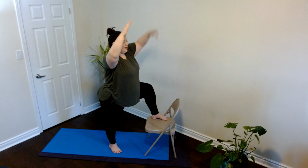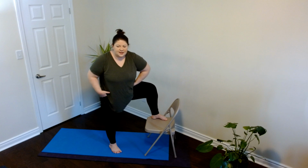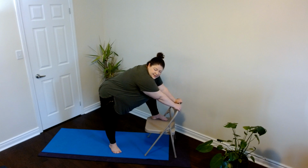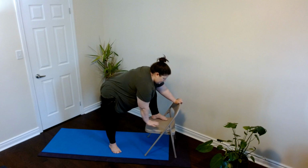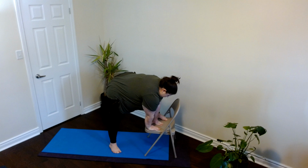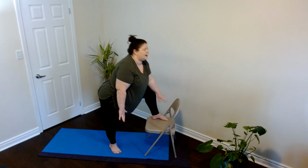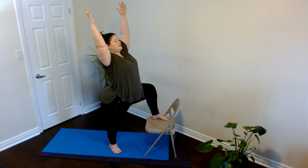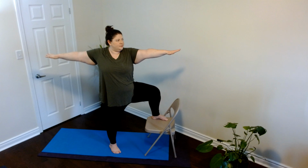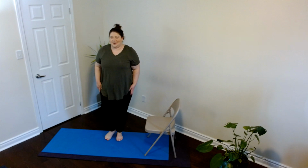And we can slowly hinge forward at the hips. I like to press my belly into the middle, like inside of my leg. And an option to bring your hands down to the back of your chair or to the seat of your chair. And take a breath here. And then we'll slowly come back up, raising our arms for one more back bend. And then turning again, coming down into our warrior 2. Bringing our hands down and bringing our leg down. We can shake that out and we'll do that same sequence on the opposite side.